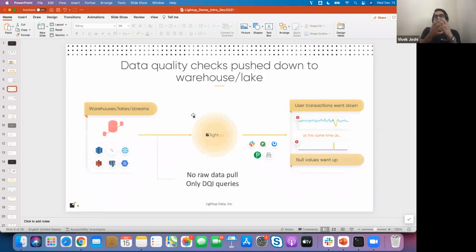Now, the architecture would be like you would imagine. Lightup sits as a client to your data warehouse or lake or stream. And instead of pulling out any raw data, it's pulling out results of these aggregate queries to measure different aspects of data quality. At which point Lightup can then run anomaly detection using these AI-assisted rules to be able to find issues in your data, help you correlate them, and then send out alerts on an alerting channel of your choice. We also have integrations with ticketing tools if you wanted to bring together a bunch of these incidents and file tickets.